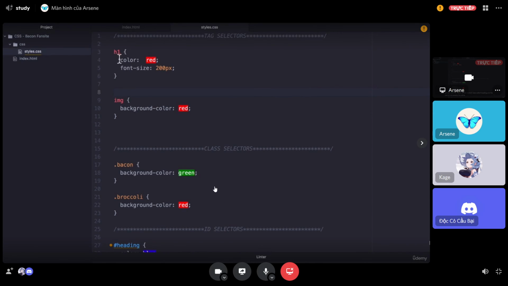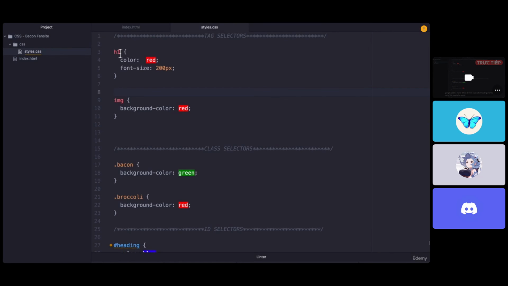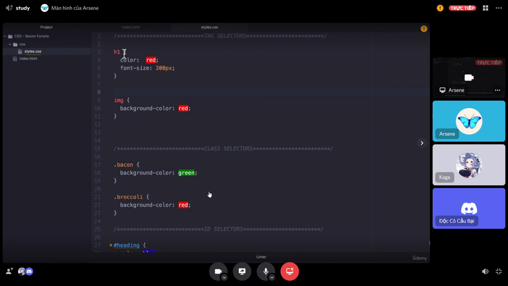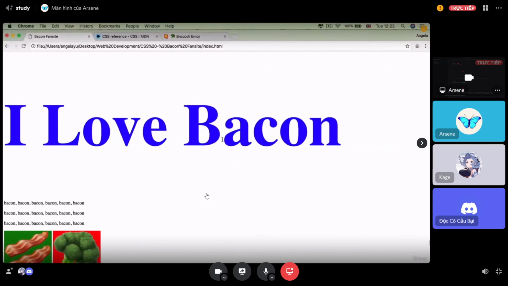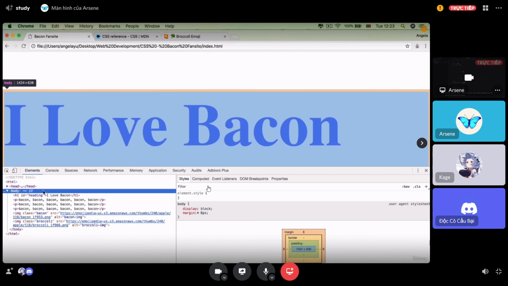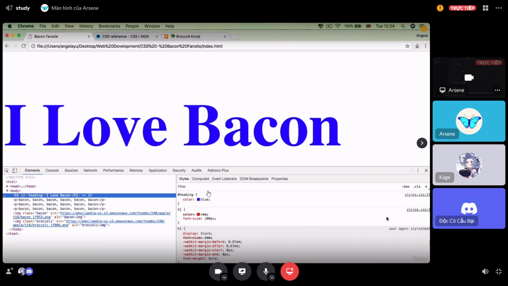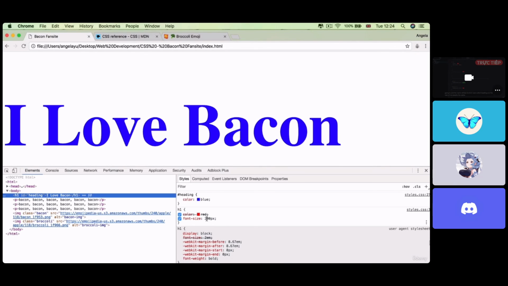The other thing that you'll notice is that some of these tags have predefined CSS styles that are applied by the browser. So for example, the H1, if we have a look inside our Chrome Developer Tools and I select the H1, then you can see that these user agent style sheets, this comes from the browser, and this is applied no matter what CSS style you put down. But if you do specify something using a tag selector inside your CSS file, for example here for the H1 I said that the font size should be 200 pixels, and that overrides the default size for the browser, and it can be further overridden using IDs or classes.